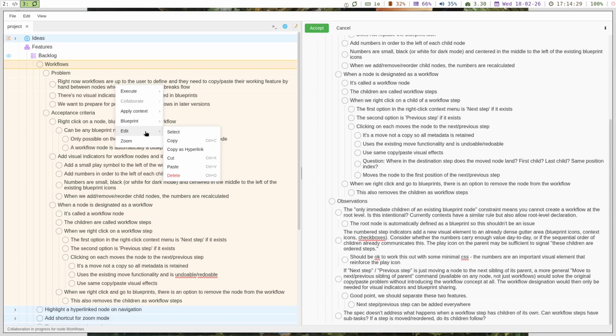Or we could put next previous steps in edit, but they're kind of hidden depending on the context. Yeah, I think I'm just going to leave that to user feedback. Let's keep the two scenarios integrated for now, and we can see if there's common demand to have that more general next previous step functionality later on.